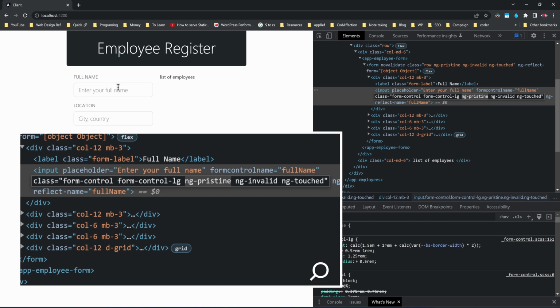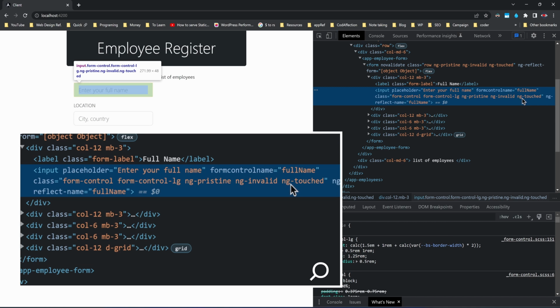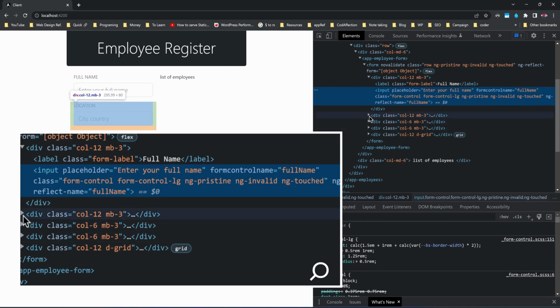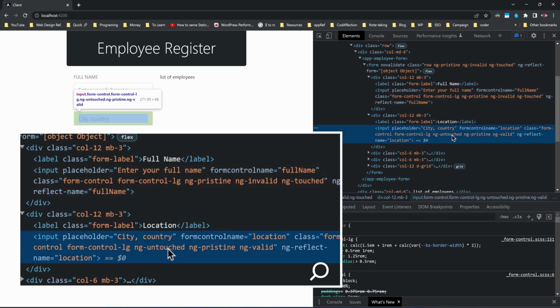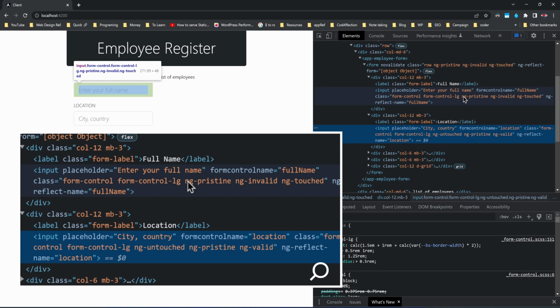While loading this page, if the control is having some value ABC, if we change that, this class will be changed to ngDirty. This class indicates whether this particular control is valid or not, and this last class indicates whether we have interacted with the particular control or not. Since we have placed the cursor inside the control, currently we have this class ngTouched. Now if we check the corresponding class for other input controls, you could see that it is having this class ngUntouched. So these three ng classes indicate the state of the control inside this user interface.